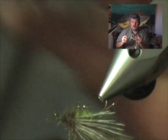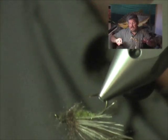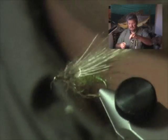I'll grab my bug brush, just hit it, and I'm brushing kind of longitudinally, so I'm dragging fibers of dubbing to the sides of the fly, like so. That way we're getting a nice leg effect and all those fibers to catch on the surface film. Push it out. Amazing how running those brushes through the wings of the fly help meld everything together and make it look right.